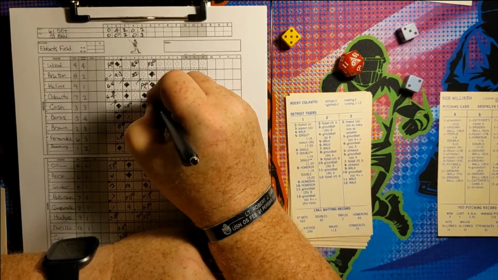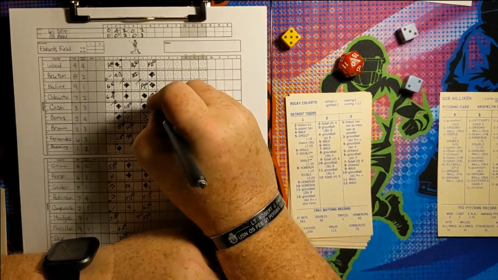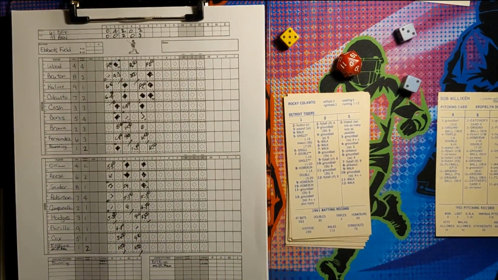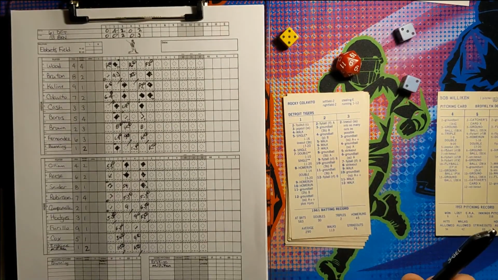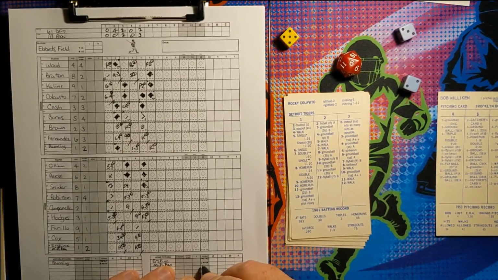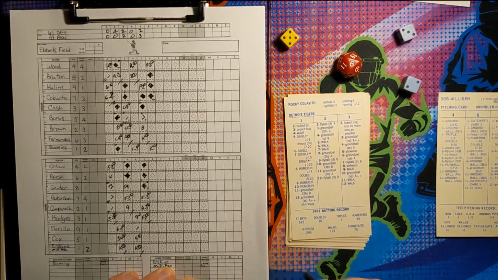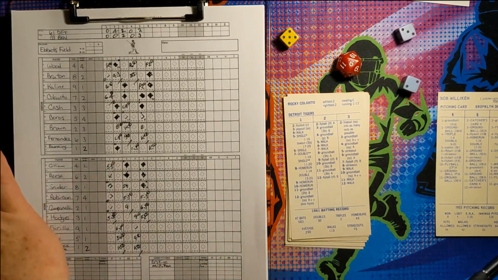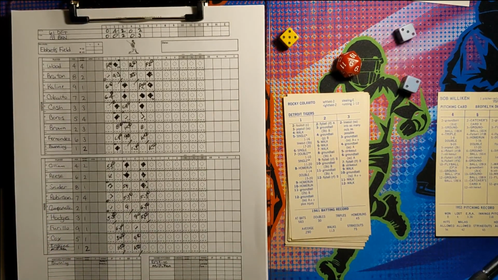This is turning into a slugfest. He picks up 3 RBIs. And that's probably going to do it for Milliken. Okay, so that's 3 more. That puts him over the 7. So any X results are going to come from column 4 until we can get another pitcher in for him.